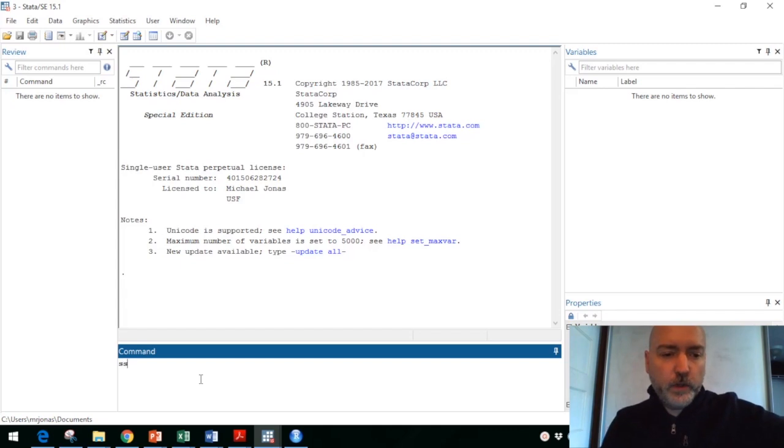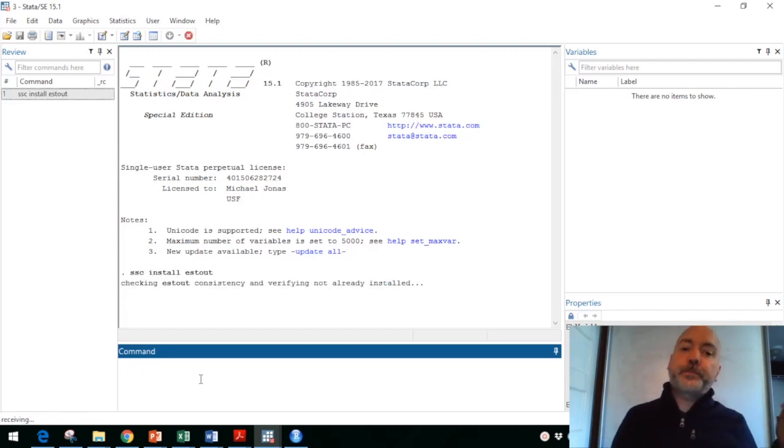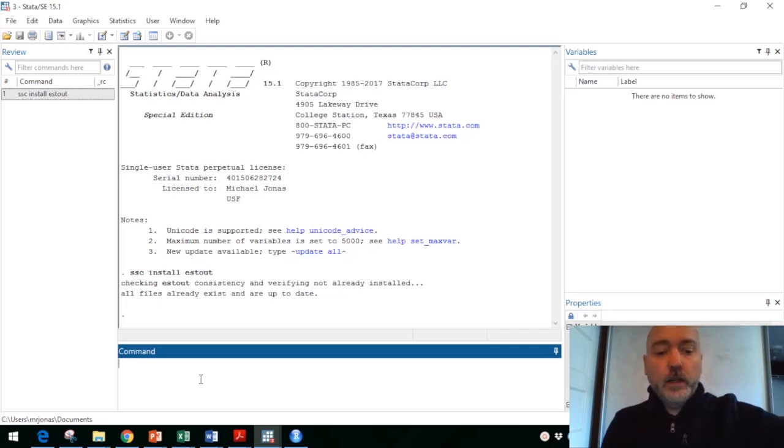So if you haven't already, when you've got Stata open, ssc install estout. And there's obviously going to be a help menu installed with this, so check that out for all the different options. But just to get a little bit of a taste of what we can do with it, let's call up an example data set here.